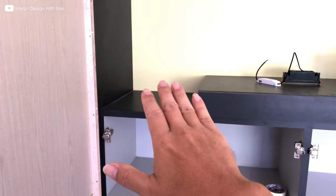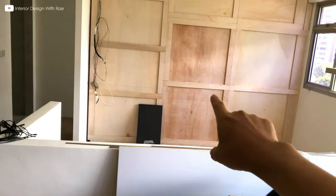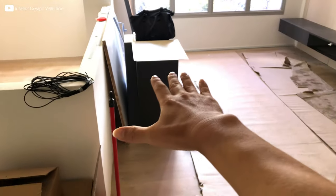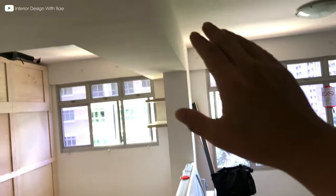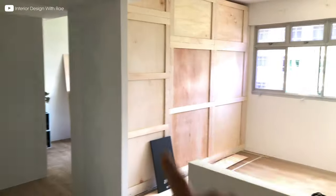The bomb shelter wall will also be concealed. There's also a strip light here and there's going to be an open display. Normally for an altar, you will have a pull-out tray for offerings. And there's one more smaller one — normally when you see a drop here, that location is for the ancestor. Here will be the glass panel; it's an L-shape. The ceiling has been dropped down to flush with the existing beam, which gives a very seamless look. There are two more beams that have been concealed.